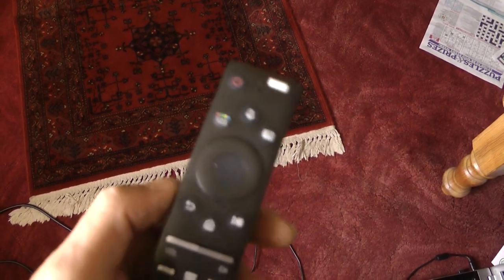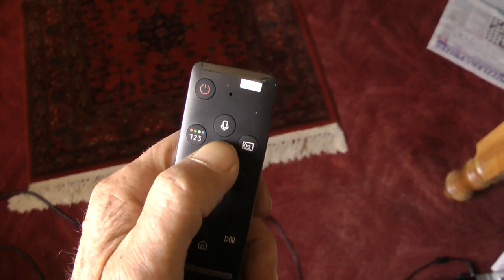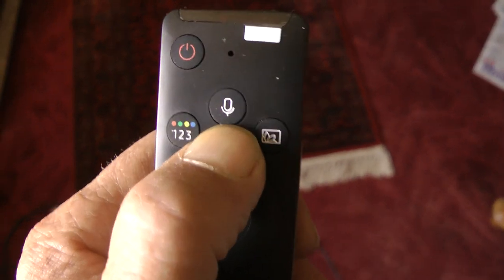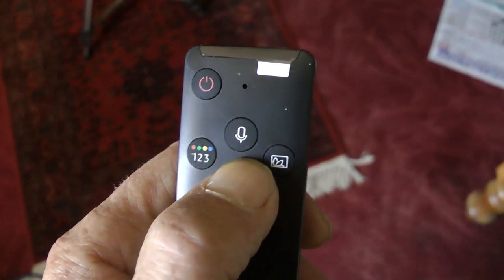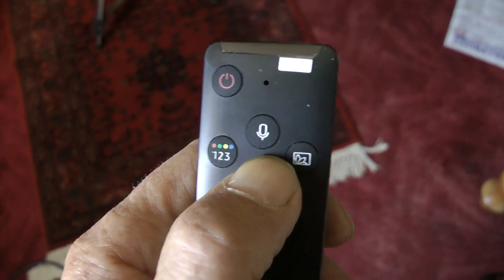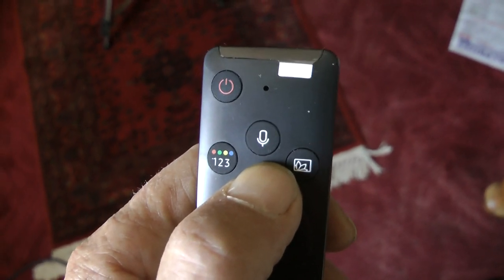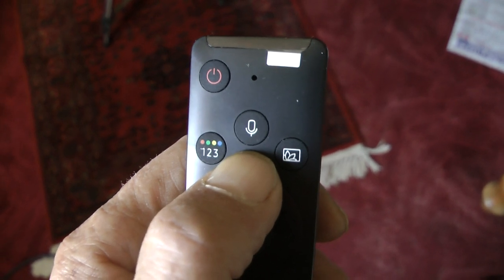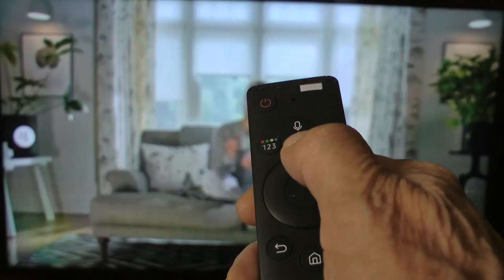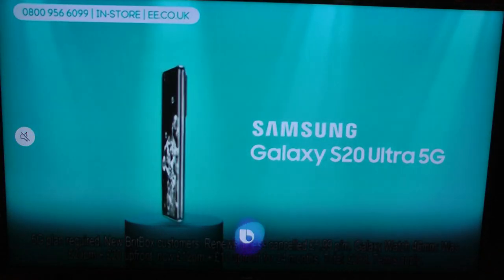Now let's have a look at this Bixby thing. You need this controller here. And at the very top, it has this microphone. That's the thing you need for Bixby. Because I want to turn it off, I need Explore Bixby. And let's use Bixby to find Explore Bixby. You can find it in the settings, but let's use this. So in order to activate Bixby, I've got to press down on that and hold it down. And that little thing appears at the bottom. Explore Bixby.